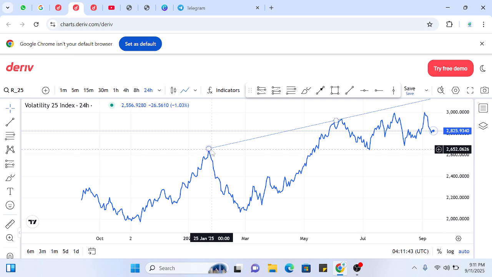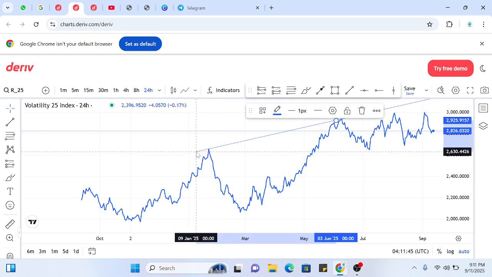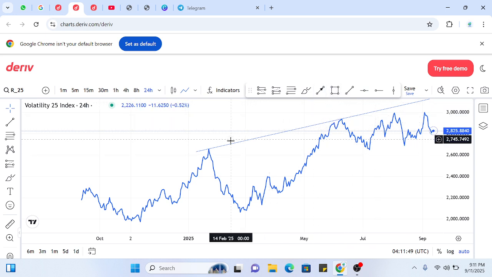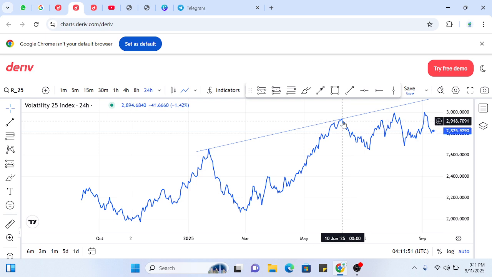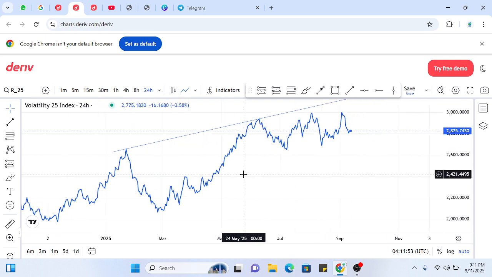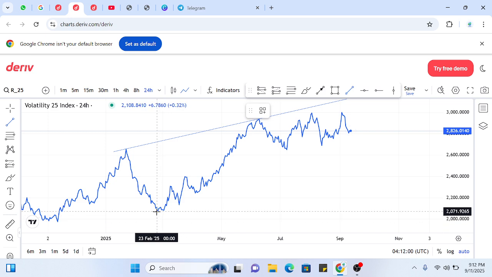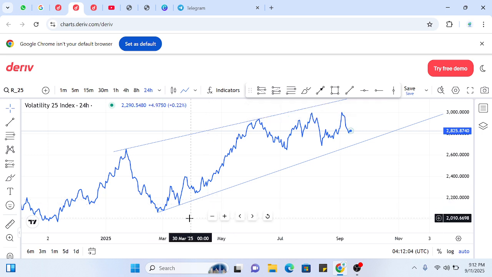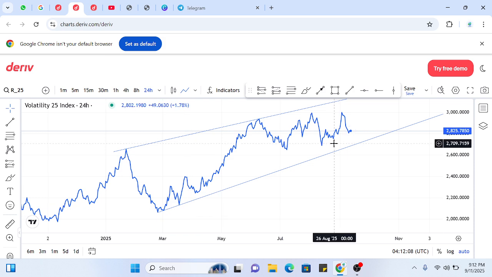On the line graph, we have this area which we can clearly work with, and then you can see from this resistance point to this resistance point, it just helps us understand it's an uptrend. And then from this low here to the next point, it helps us to understand this is an uptrend we are working with.